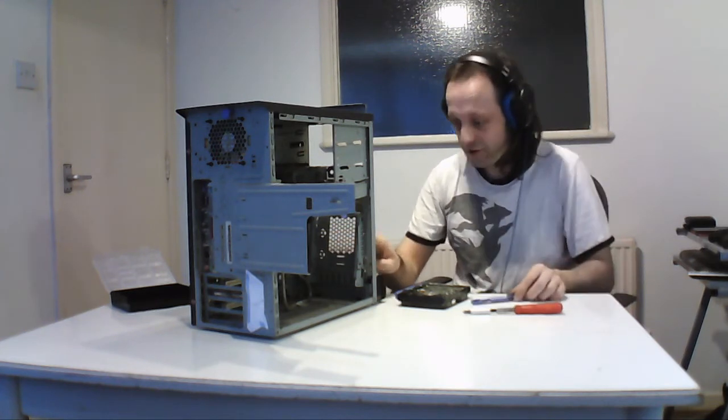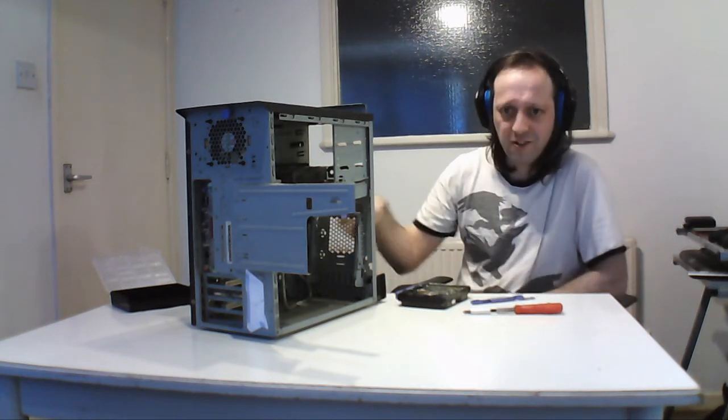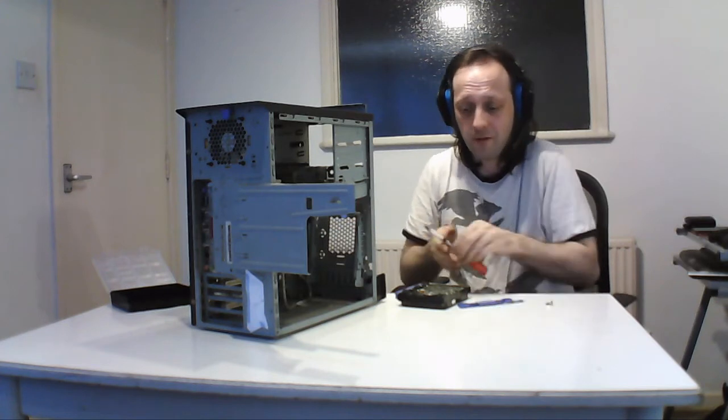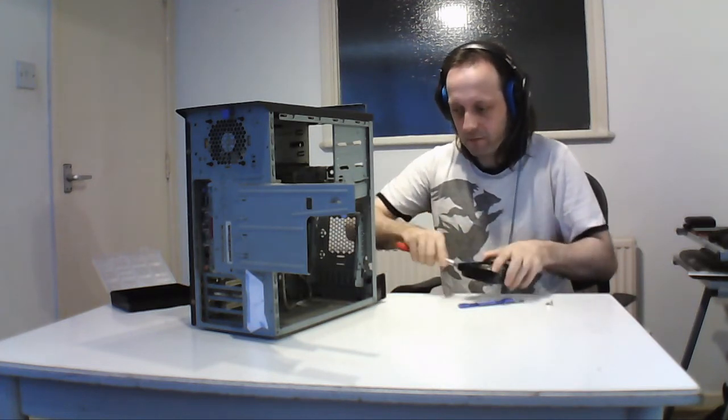So if you did lose it, there's actually 4 screw holes here which match on the bottom of the drive, so you can screw it in if you misplaced it. So it's an option, but this came with this machine. They're well hidden in this case, I didn't see those before, but yeah.